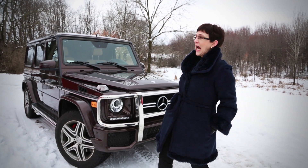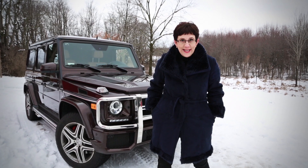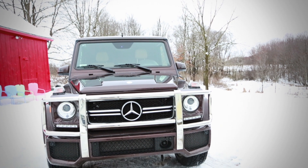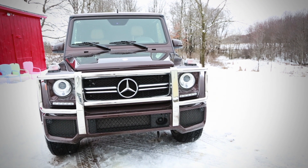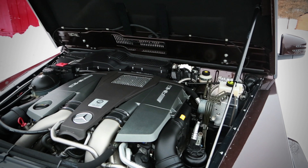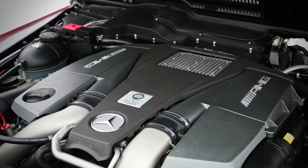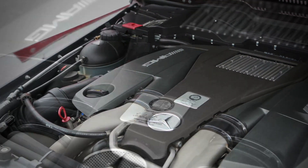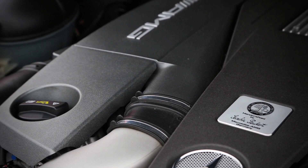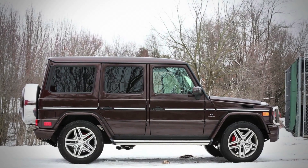Look at this car. It's crazy — it's like steampunk crazy. It cost a hundred and thirty-seven thousand dollars. Not only did Mercedes-Benz bring the G-Wagon in, it ran it through its AMG high-performance division, so it gets 544 horsepower and it'll go from zero to 60 in 5.3 seconds like any sports car. And remember what we're talking about here? We're talking about a barn that weighs two and a half tons.